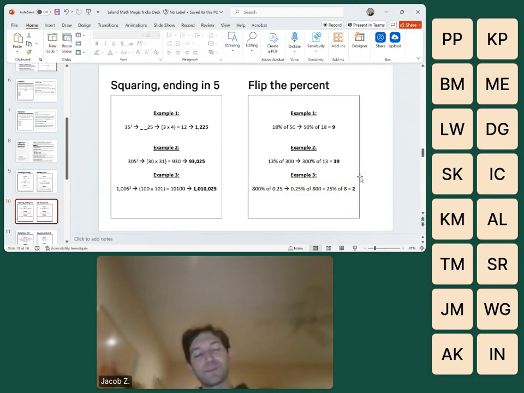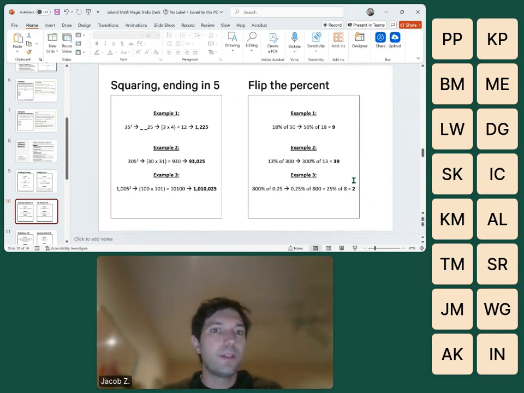So, squaring numbers ending in 5. This is one of the ones that you may have seen before, but it's really simple. The result will always end in 25. Then you remove the 5, and with whatever number you have left, you add 1 to it and multiply those together. So for 35 squared, you take the 3, do 3 times 4, which is 12, so it's 1225. Again, no calculations needed. That's something you could probably remember and figure out really easily.